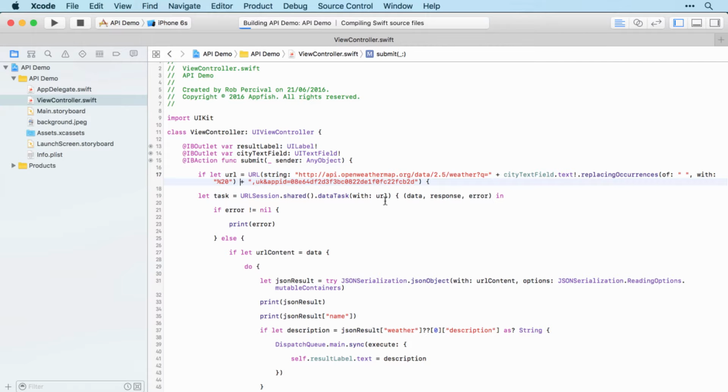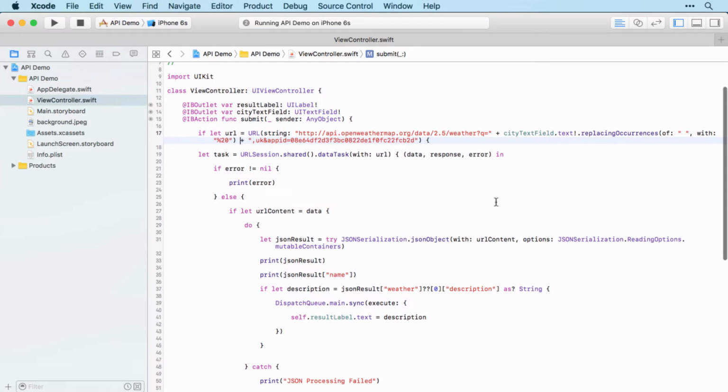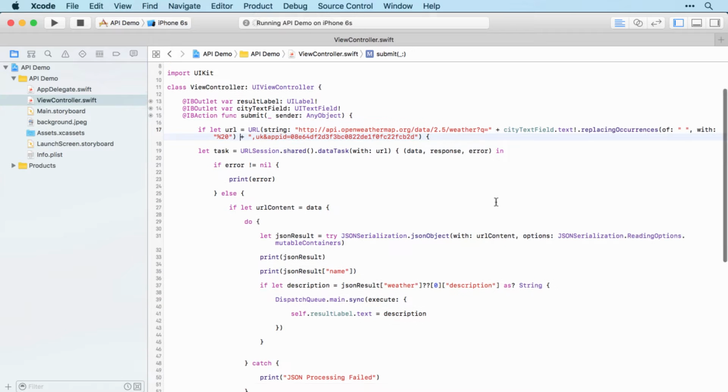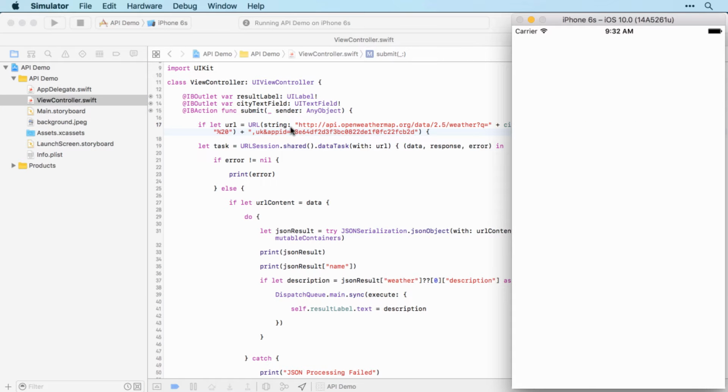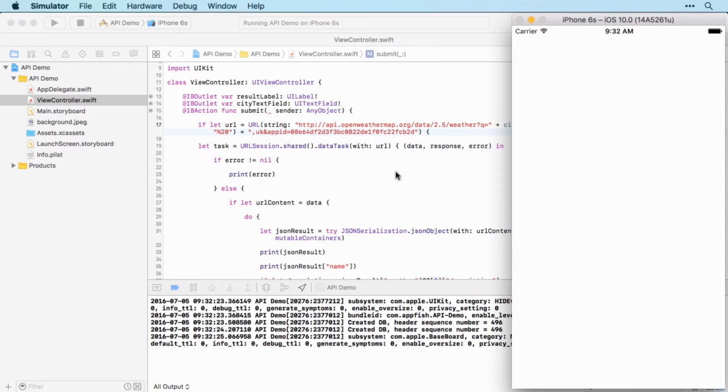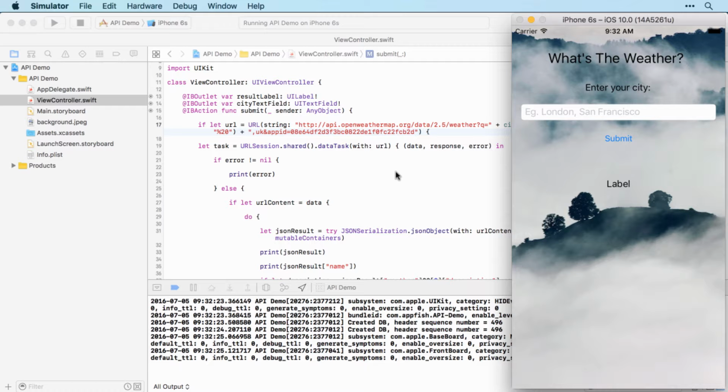There we go. So if we just check that out, we should now find that we can enter city names like San Francisco and find the weather there. It's worth noting that, as before, there's a fair bit more error checking that we could do if we wanted, but I'm going to leave it as is. That should show us enough information.